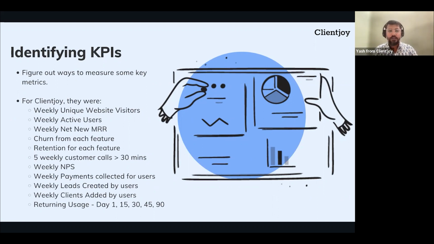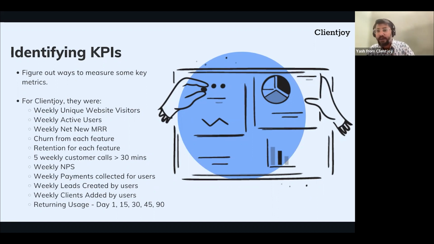Weekly net promoter score. So net promoter score is a fairly simple metric. It's a score out of 10 that your customers give to you. 8 to 10 is great. Anywhere between 4 to 7 is okay-ish, you want to improve. Anything less than 4 means you're doing very, very poorly. Net promoter score basically tells you how many of your customers are willing to stand up for you. How many of your customers will be willing to recommend your product to their connections, right?